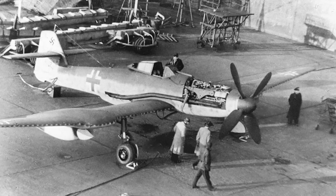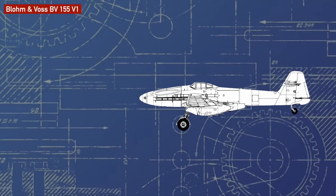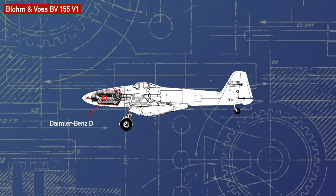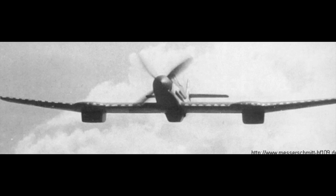Nevertheless, the newly finished 155 V1 was still a fascinating piece of technology, taking to the skies on the 1st of September 1944. Powered by a DB603A engine, the turbocharger would keep power up to an astonishing 1450 horsepower at an altitude of 15,000 meters, or about 50,000 feet. The aircraft was also fitted with an MW50 boost system, allowing temporary periods of higher manifold pressure and significantly higher power by spraying a mix of water and methanol into the supercharger. However, it was not all smooth sailing — some significant shortcomings involved the radiators not offering sufficient cooling at takeoff or at high angles of attack, which resulted in the DB603 overheating badly at certain critical stages of flight such as takeoff and landing.